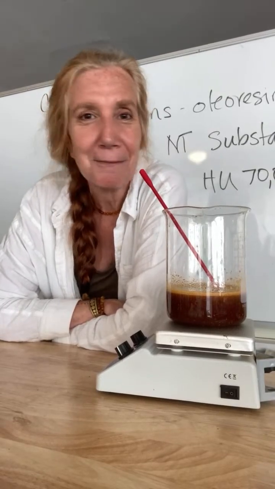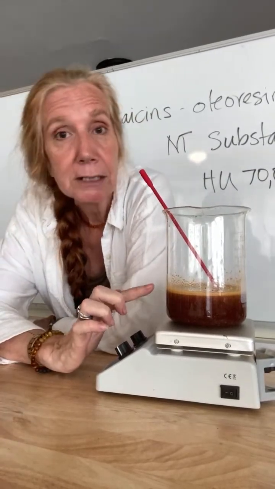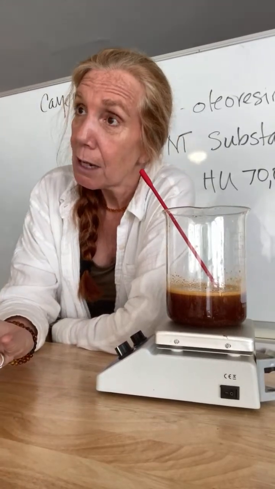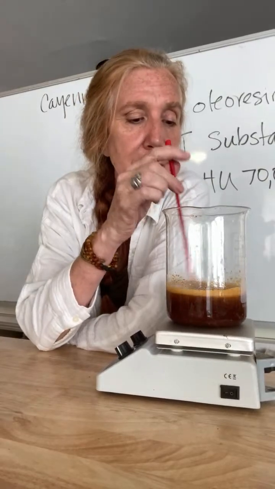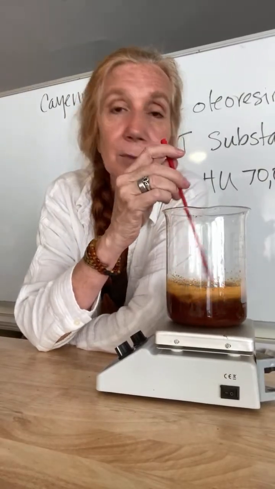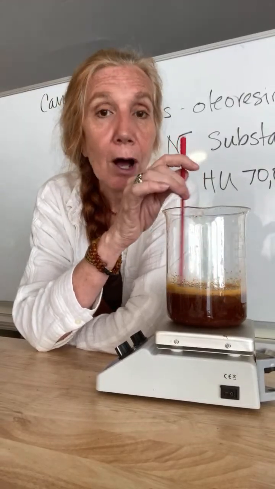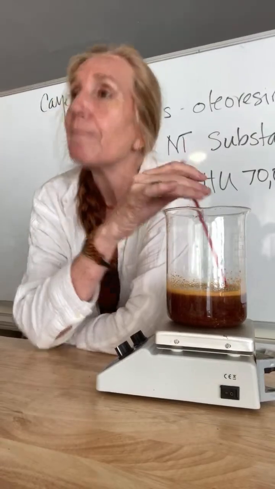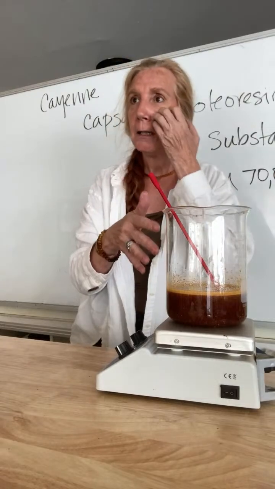There's your capsaicin. We can see it in two ways. We've identified that. We can see the color because capsaicin is a red color, but there's other pigments that are also found in here. So we're not just seeing the capsaicin here. We are seeing some lycopene. Lycopene is a fat-soluble carotenoid. It's a red carotenoid, so it's the red pigment in tomatoes, and it's one of the red pigments that we see in other nightshades.